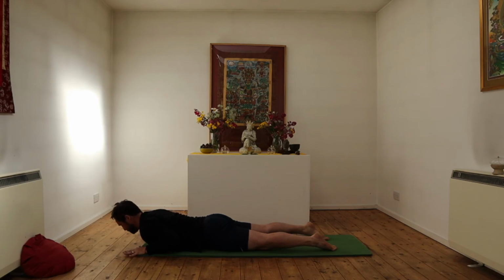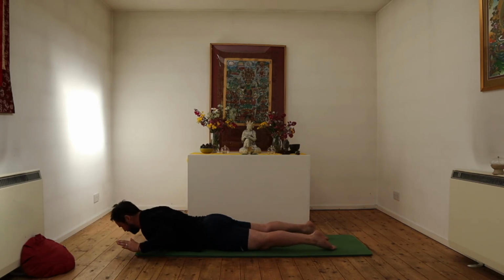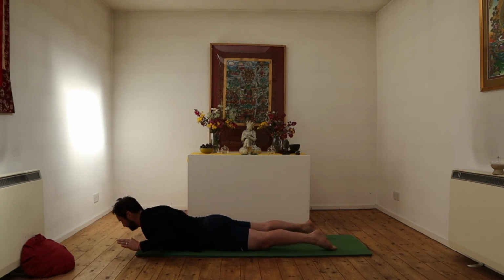So you can either do this with the hands down or the hands floating, and we inhale, lifting up, and exhale, soften down. So let's really ride that breath. Inhale, lift up, and exhale to soften down. Continuing with our breath.